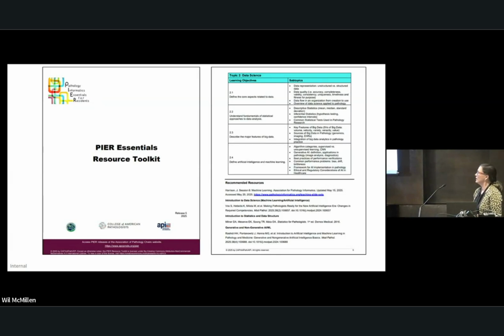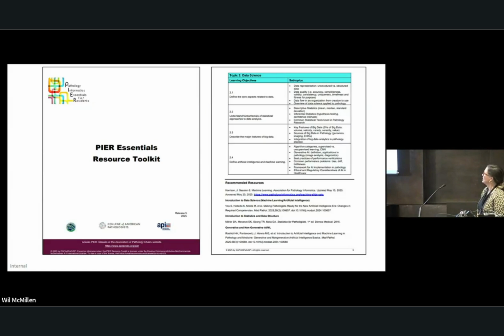Previously, this was a 4-part document-based resource with a lot of material. It was a little bit overwhelming, even though it was very good content. They have really streamlined this and boiled it down to a single, very approachable document with straightforward, easy to interpret objectives for learning. This is actually the one for AI that I'll talk about later. But then also a list of recommended resources. This is page 1.